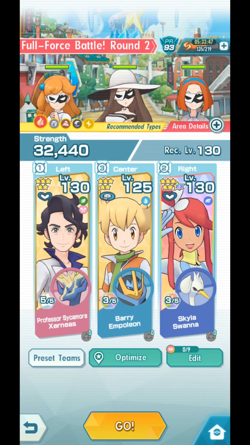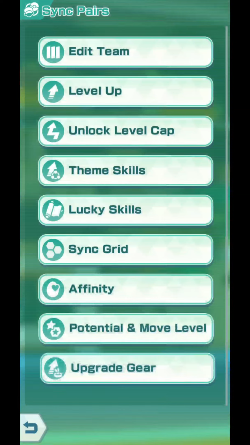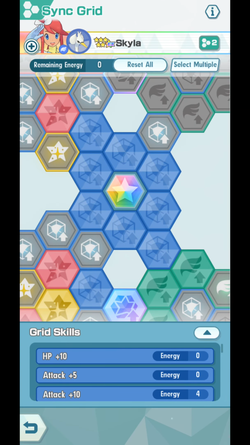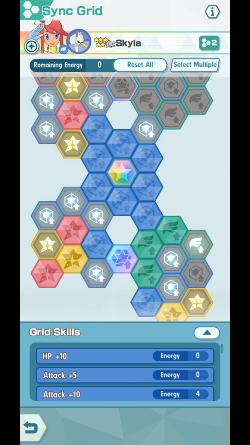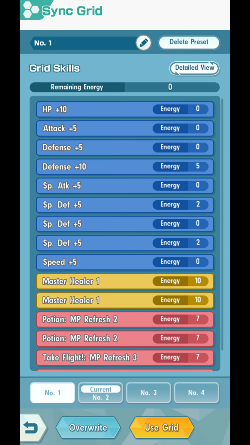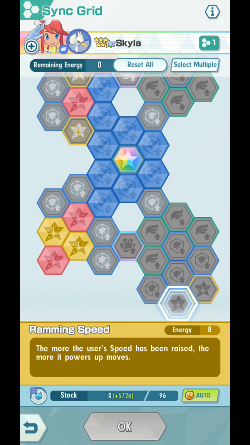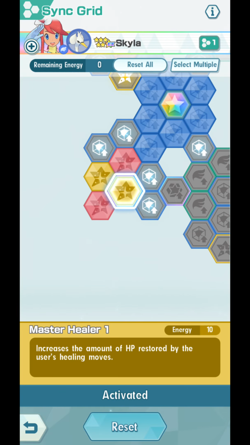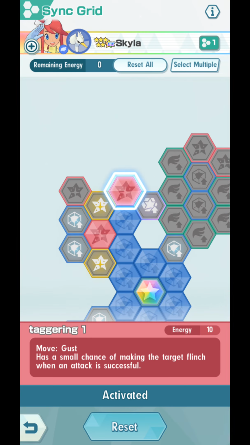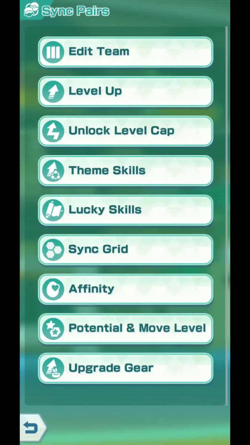Now, I have 2 sync grid options for Skyla. One is an attacker build. One is a potion build. My attacker build is basically something that has ramming speed over here. I think I'll switch to a potion build, as you can see over here. And this is my potion build, guys. 2 potion master healer ones and 2 potion MP refresh twos and 1 gust staggering one.